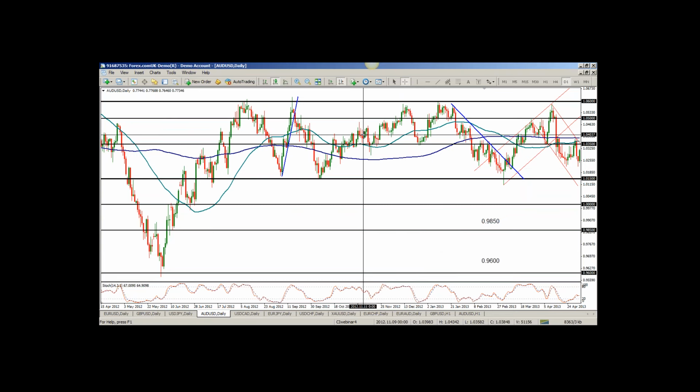If a doji candlestick happens in the middle of nowhere, like it does right here, for example, or right here, or whatever, so it happens all over the place. If it happens in the middle of space, in the middle of nowhere, you don't know. So you have no idea. That's where the confluence again comes in.